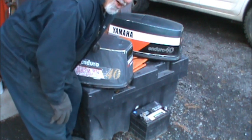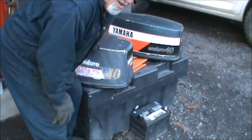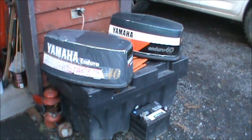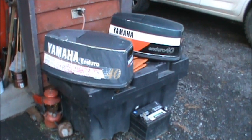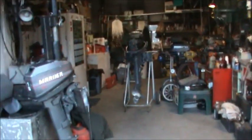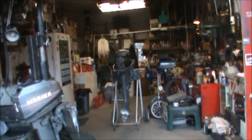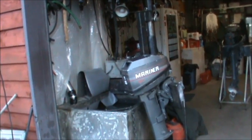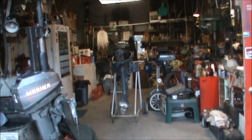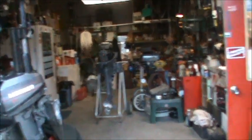Didn't Studebaker used to make a car called the Avante? I don't know, I thought they did. Anyway, it's a nice day. High about 45. I'm going to start on that. Those will be my next ones. See what all I'm going to have to take apart to get that tiller throttle handle fixed on that Enduro.